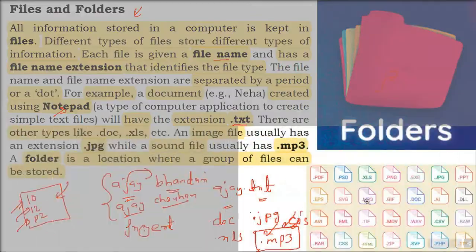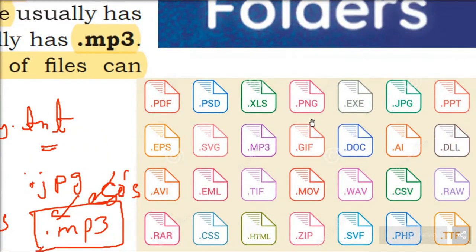Now what comes after the dot will tell you what kind of file it is. For example, an image file can have an extension of PNG, it can have an extension of JPG. They are all image files, but JPG is a compressed format, GIF is graphical interchange format, MOV is a video file. So by extension, we can find out what kind of file it is, and by this extension, the application or the operating system will know with which software, with which app it has to open it.